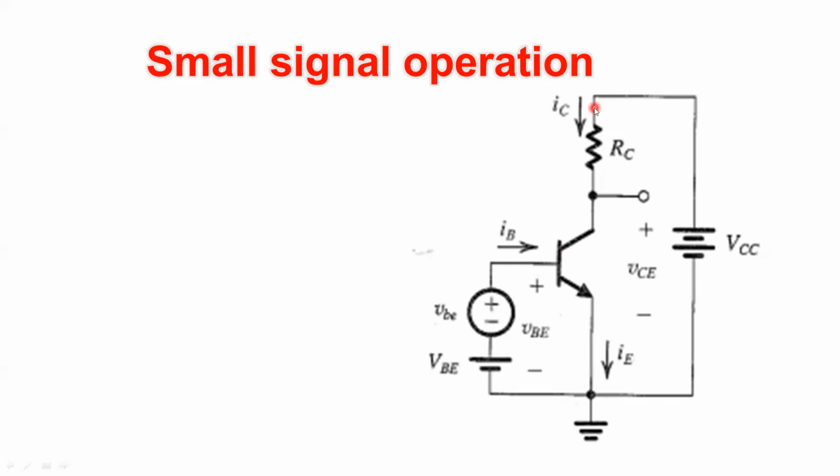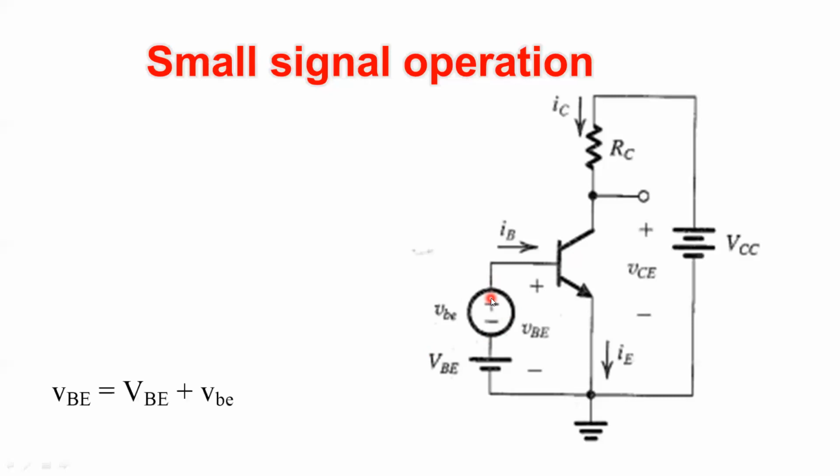You have to add a fixed DC supply in addition to the AC supply. Again, it's typically like what we did in the MOSFET lecture. So by inserting this constant V_BE DC supply, you now guarantee that your BJT is working in the active mode all the time. And here the input is fluctuating based on the AC signal. This is again what we typically did in the MOSFET lecture.